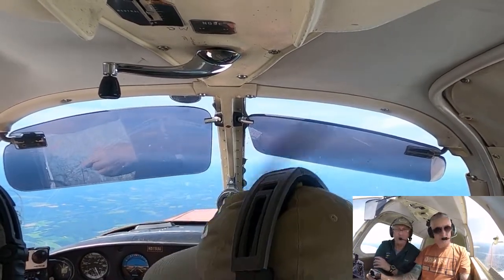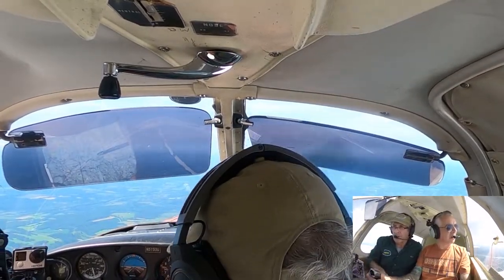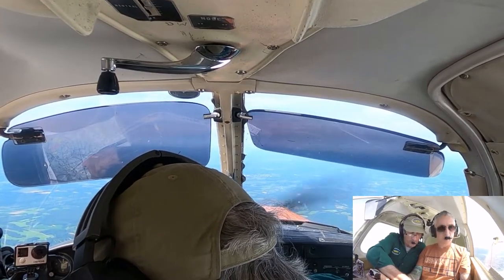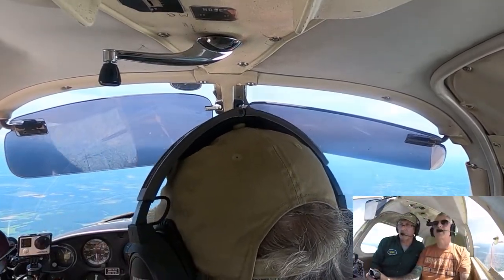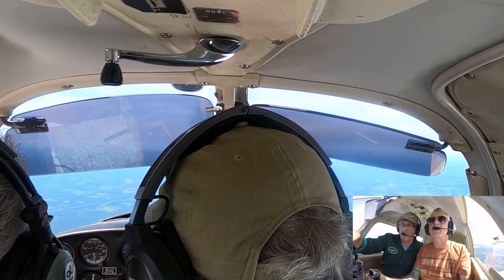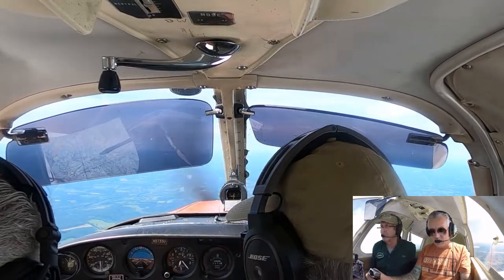There's going to be a little hook in the river up here also. See if you can't find that little hook. A hook? Yeah, see. In the river? Yeah, see right here. See this right here? That little hook right there? Okay. Now it comes up here. The hook is right up there. You start to see the little hook. Yeah, I actually see that easily. Yep. And there's an airport right there. See, if you look just to the left of there, that beachy area right next to that, there's an airport right there. Huh. Yep.